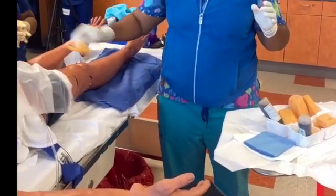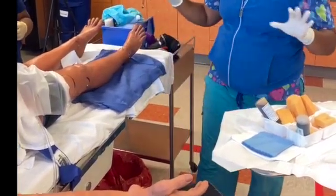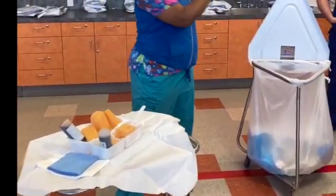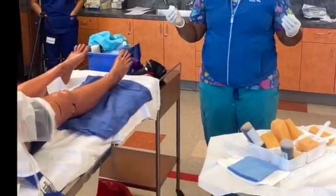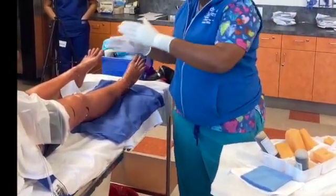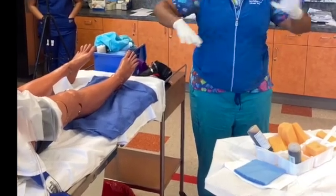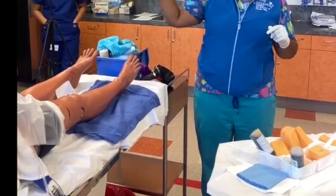Incision site first. Circumferential. Okay? So I'm doing the top first. One thing you guys got to remember, now you have clean, dirty, clean, dirty. Same concept as before. What you guys got to keep in mind is nowadays the biggest point of the prep is just to prep the patient. We're not going to get into specifics of up, down first, left, right first. The biggest thing is these toes are dirty, so they have to be done last. When you get out into the real world, you're going to see the prep done all kinds of ways, but you won't notice one thing in particular: the toes are done last.